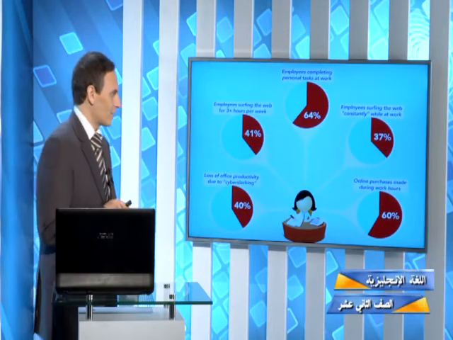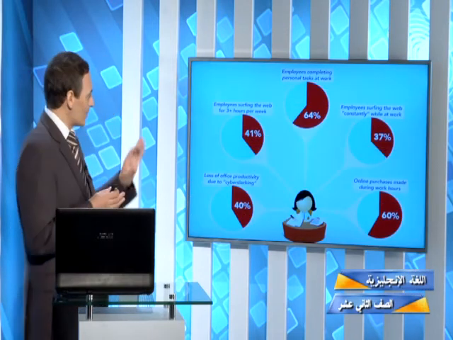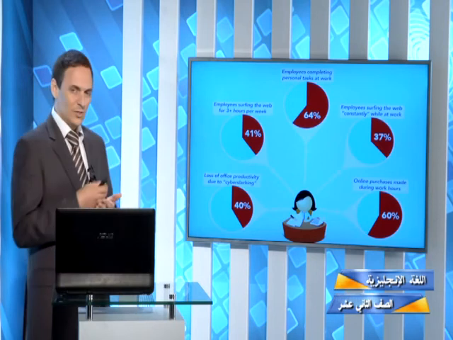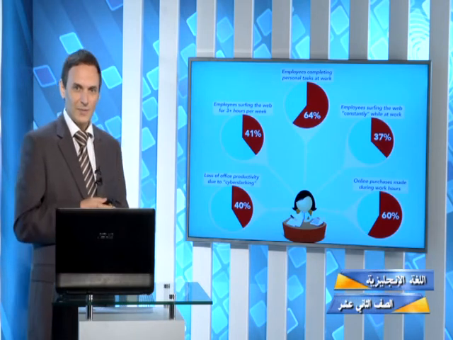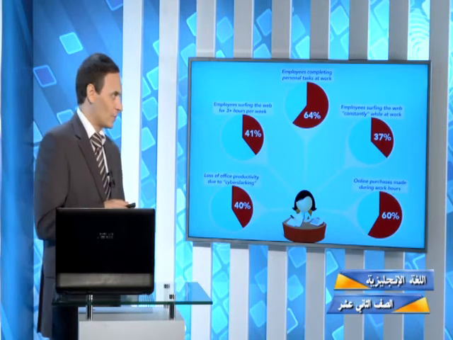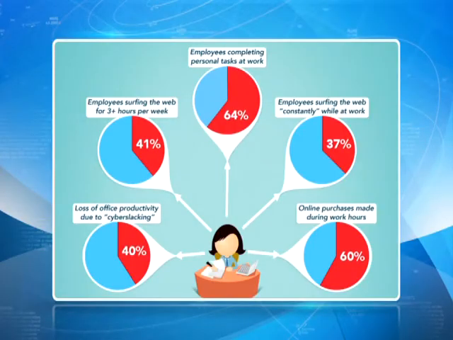Now, let's start with a chart, okay? So we're going to have a look at the following chart because it's going to lead us to an argumentative topic that I'll show you later on. Now, let's read what is written here. We have an employee, a worker behind his desk, so he's at the office, and we find here a statistic that says 41% of employees surf the web for 3 hours per week. So workers surf the web, they use the internet for 3 hours every week.